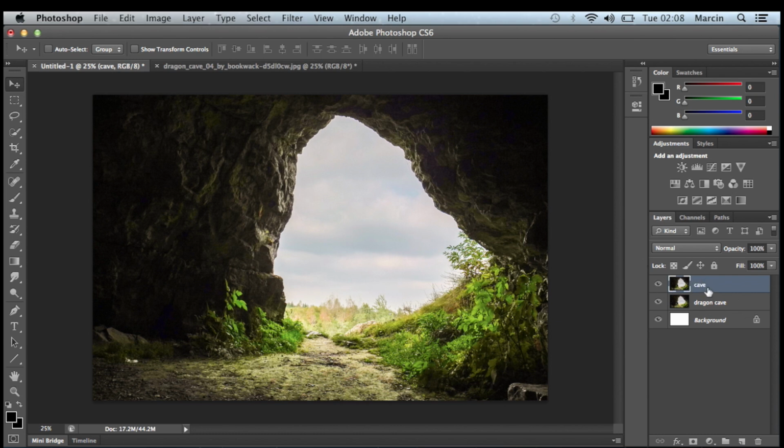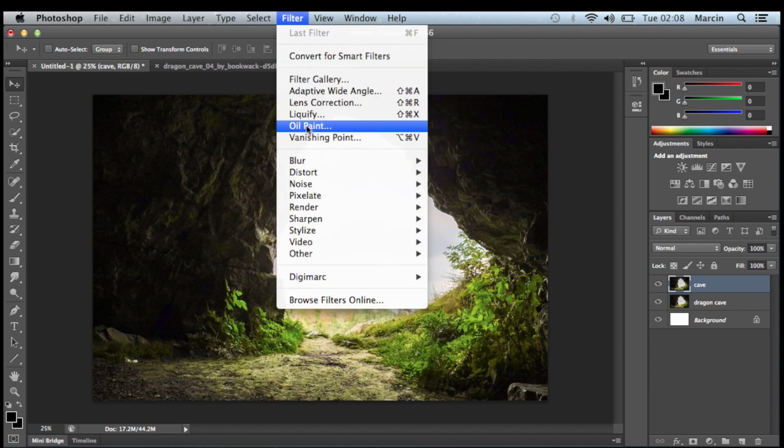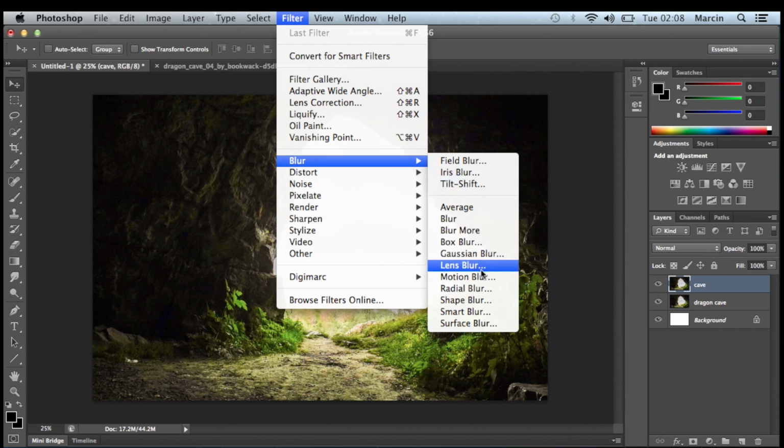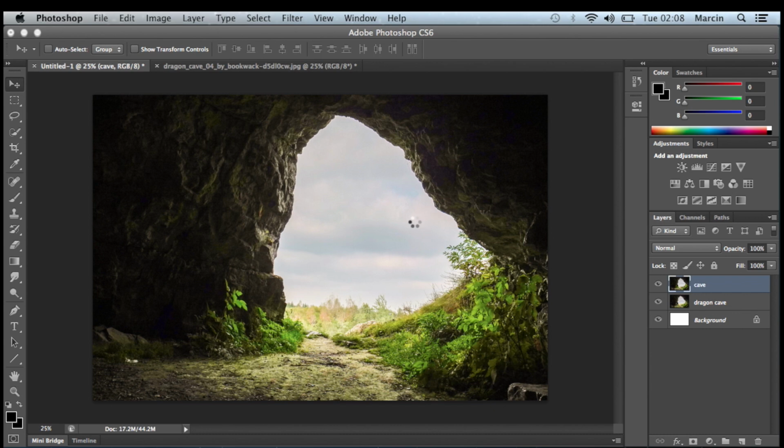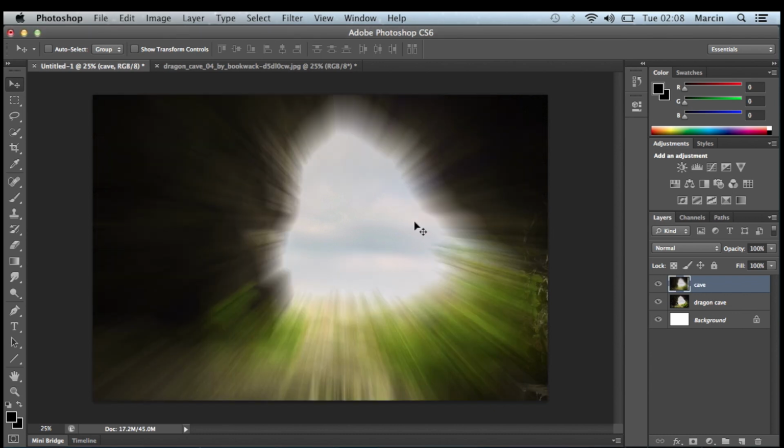As you see, I duplicate this layer. This is a copy. To make it simple, I'm going to click Filter, Blur, and Radial Blur, because I want to create maybe a psychedelic effect. I click Zoom, and I put the amount at maybe about 80, not 100, I think 100 could be too much. So 80 is alright, and right now it's going to take a while.